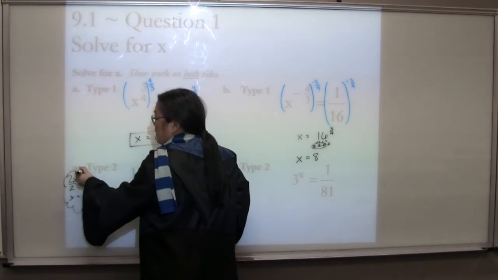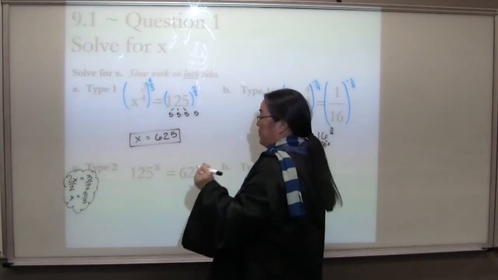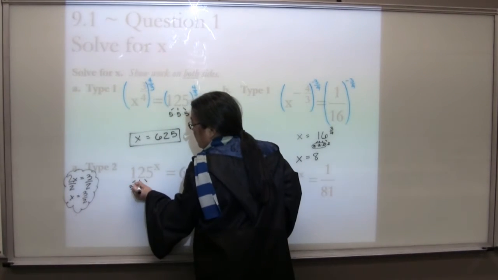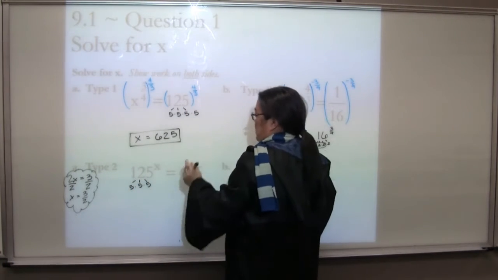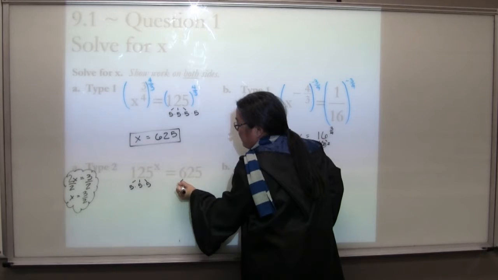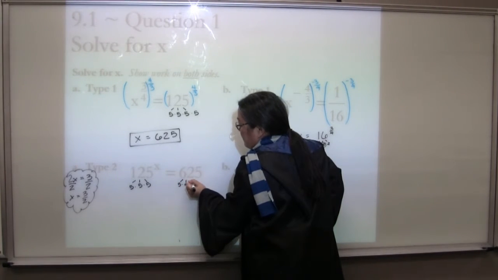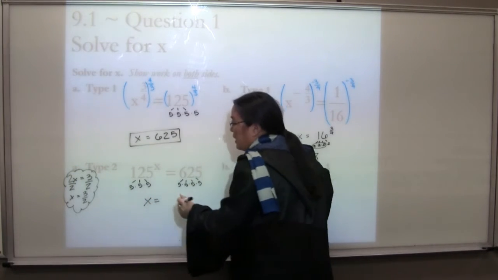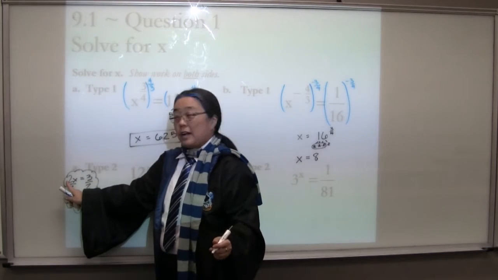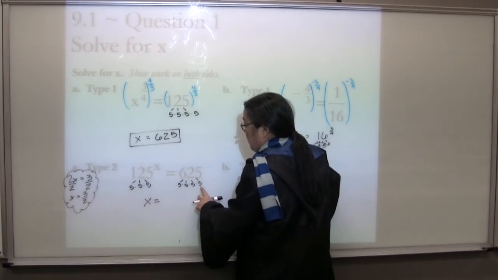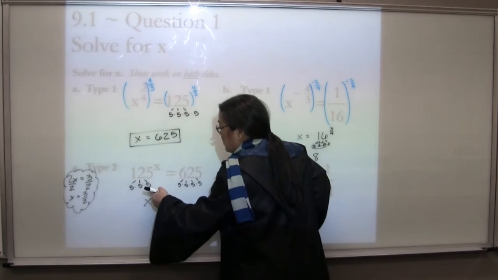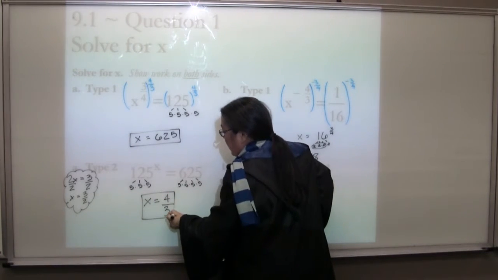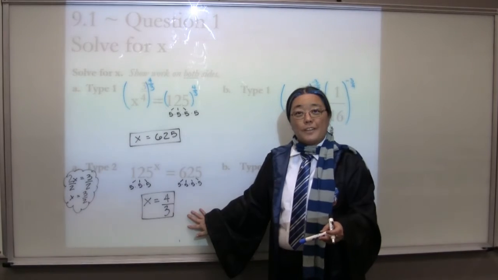If I were to solve this, I would divide both sides by 2, and I would get x equals 3/2. The side away from the x over the side closest to the x. This is how we've been solving algebra equations since pre-algebra days. Now, I'm going to show you how to do this one. We're going to take 125 and break it up into 5 times 5 times 5, which we already know from this previous problem. And 625 is 5 times 5 times 5 times 5. Now, when you're solving for x, you're going to look at the side away from the x over the side closest to the x. There are 1, 2, 3, 4 5s on this side, and there's only 1, 2, 3 on the side closest to the x. And you count them, the side away from the x over the side closest to the x, and you're done.